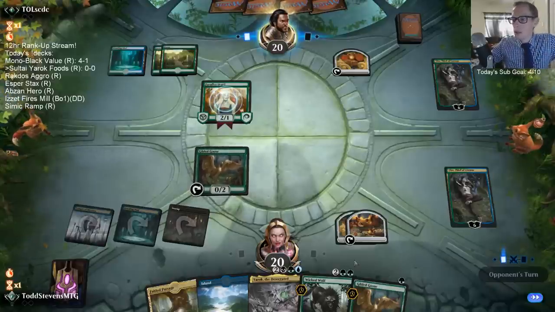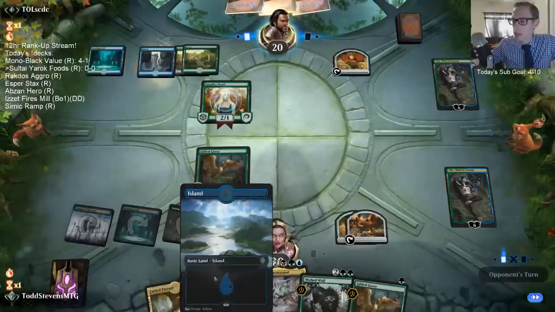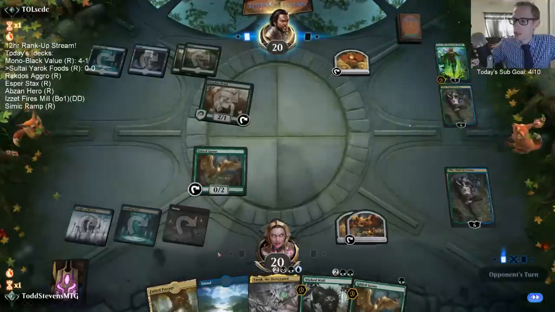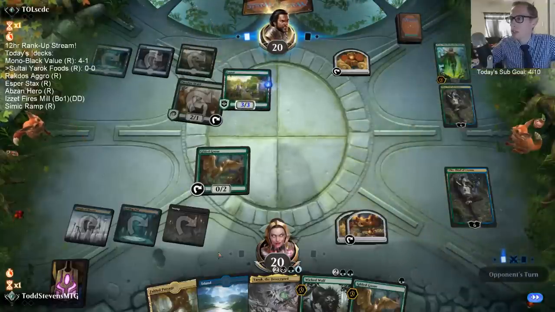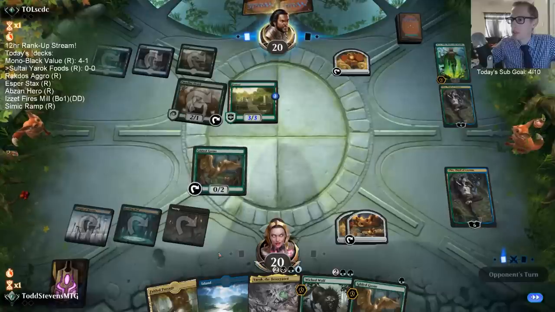So Oko is really rough against Yarok. If I try playing Yarok, they can just turn Yarok into a 3/3 that has no abilities. So that's really rough. That's unfortunate. 6 power. They get to attack Oko now. So we have to chump with Gilded Goose.